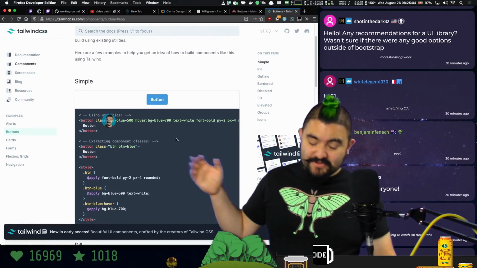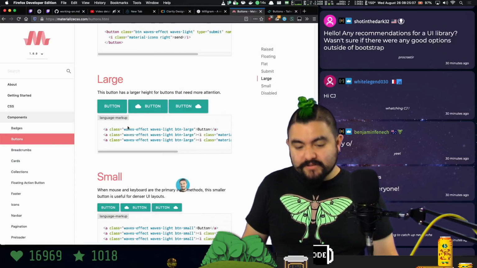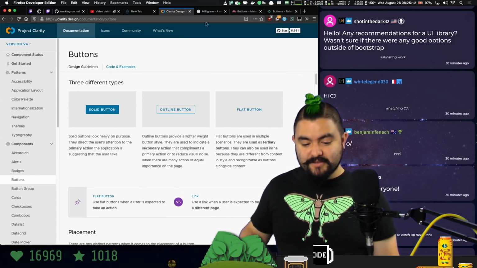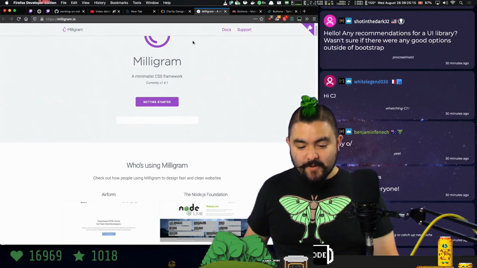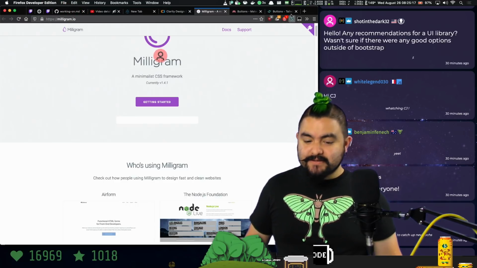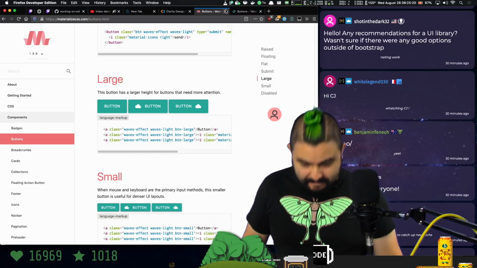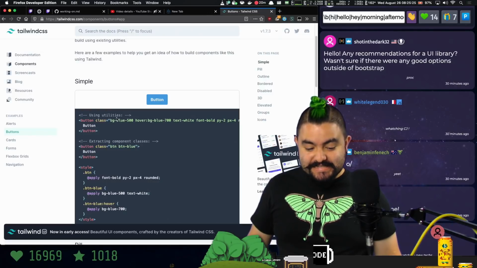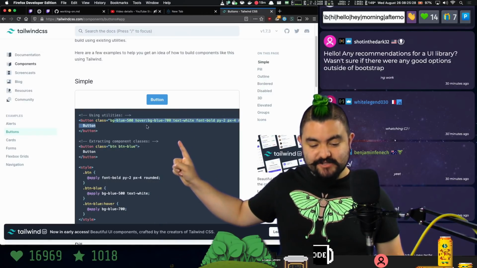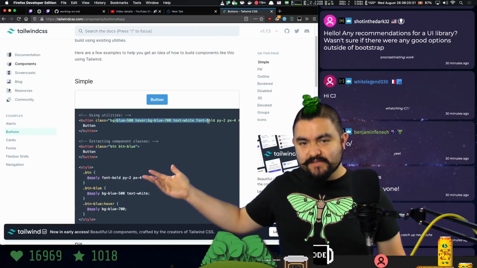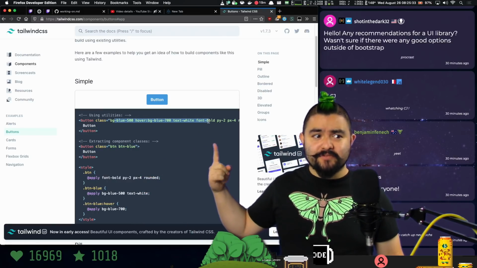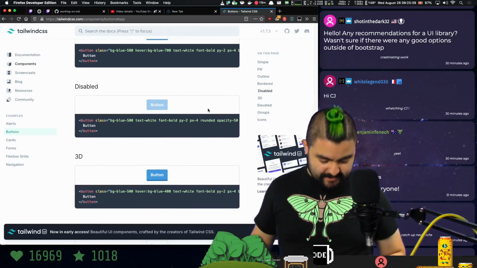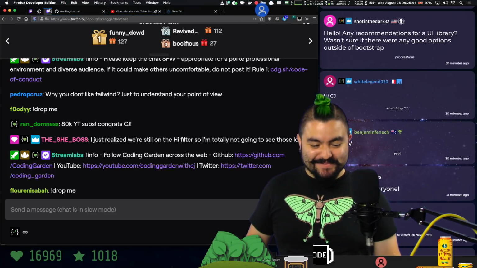But here's the thing. With Tailwind, you could literally make a material design button. You could literally make a button that looks like the buttons in Clarity Design. You could literally make a button that looks like the buttons from Milligram or anywhere else. Like, Tailwind is not a specific UI component library. It is just utilities. And you can see that this is how they got this blue button. They basically just added a bunch of CSS properties. I realize these are CSS classes, but behind the scenes, each one of those things is just one CSS property. But you can make all kinds of buttons. Look at that. Yeah. So that's Tailwind. That's it.